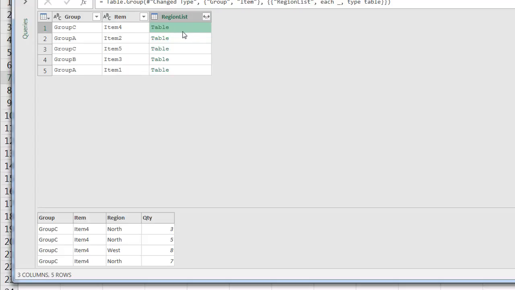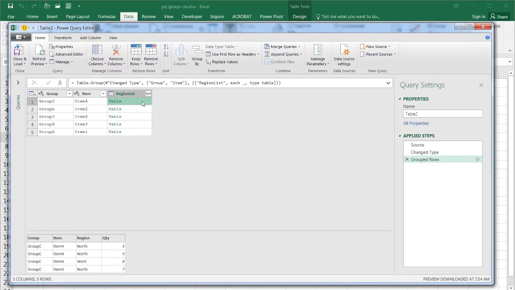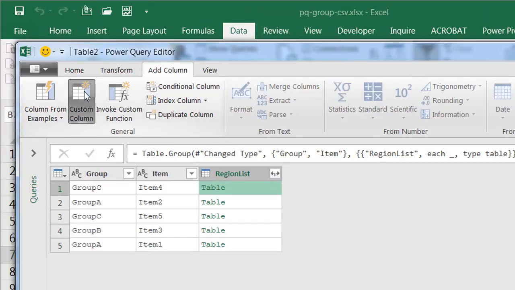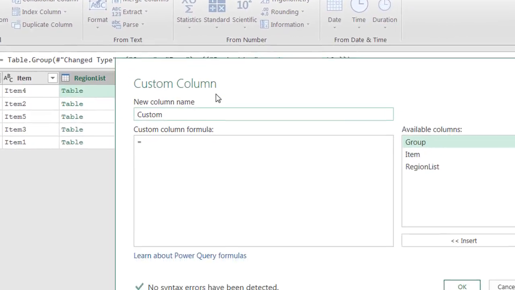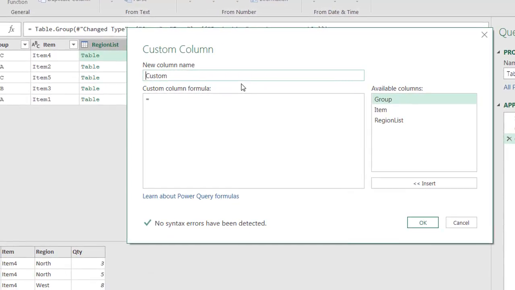What we want to do is just take out that region, that column, and have that only. What we need to do is create a custom column. So I want to go under Add Column and Add Custom Column. It's going to bring up another window where we need to go into something called M code. It's not too much, so you don't have to worry too much about it. By default, it gives it the name Custom.